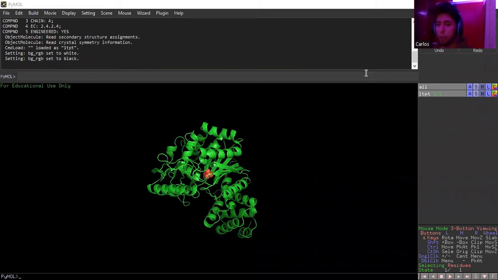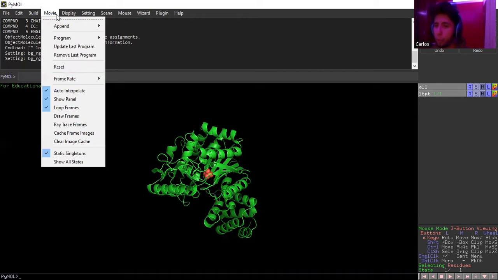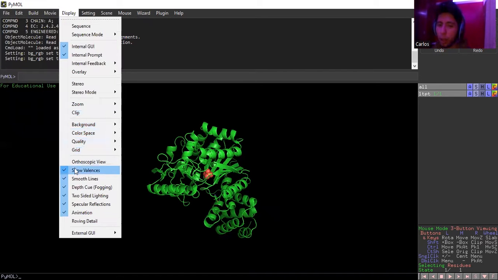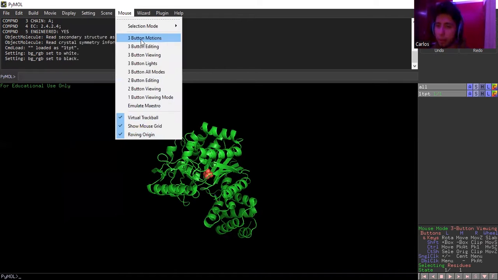Once we finish downloading this program, we're presented with this screen with 5 main sub areas. The first one is the toolbar, where we have different sets of tools that can help us with the file we're working on, such as the file toolbar, where we can open, export and log our activities, the edit, the build, the movie, the display, where we can customize the way we view our protein, the settings, the scene, the mouse, and those types of things.